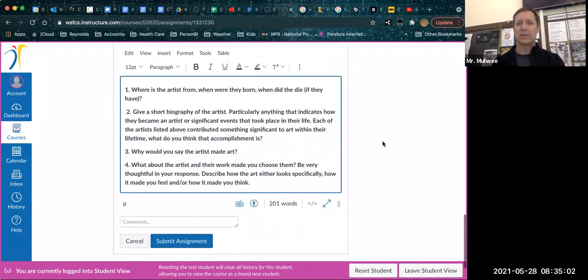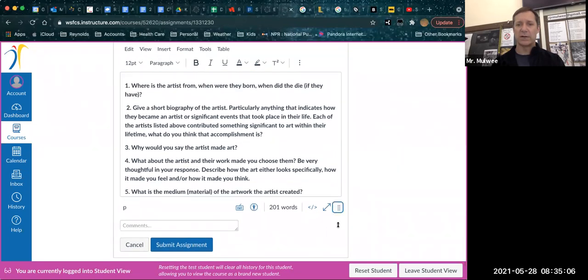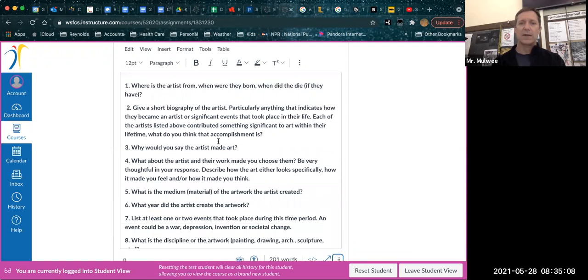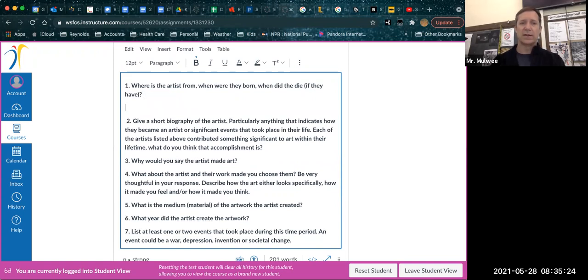Now, you can make this text entry box bigger by grabbing this right here and pulling it down. What I was saying is I'd rather students not type right next to the question, because then it blends in when I'm looking for your answers. So I would suggest hitting return and starting on a line below to type in your answers.